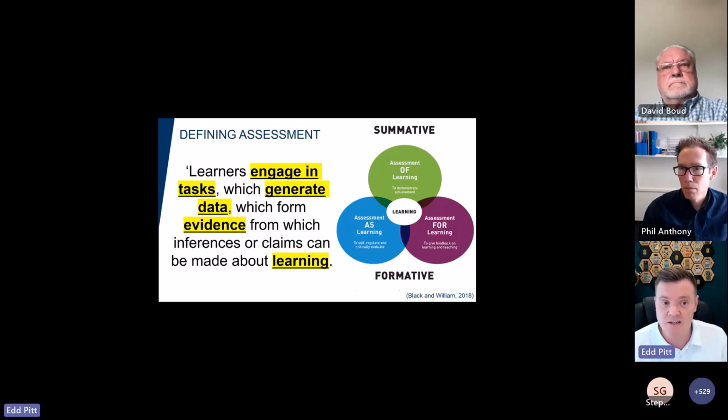And typically, as educators, we design these so that they can generate data not only for ourselves in terms of where students are currently at, but also for students to understand their current level of knowledge and understanding. Those can start to form evidence in terms of where students might take their learning journey. But later on, some of these tasks will build and can contribute towards those final standardized elements that we have within our modules. So we're talking about the claims that we can make about our learning.